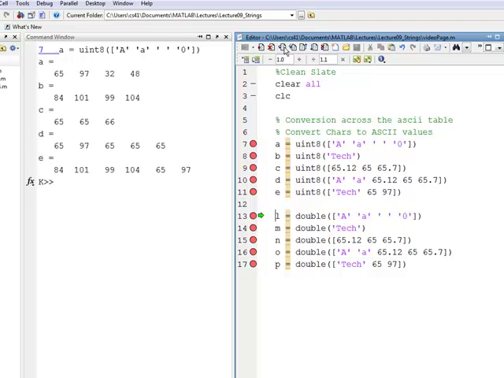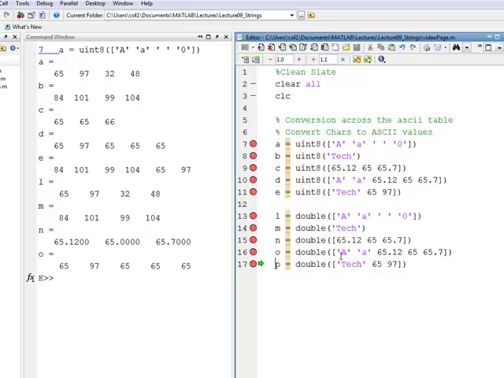Okay, so we execute line 13, and you see we get 65, 97, 32, and 48 as expected. We execute line 14, we get 84, 101, 99, and 104. We execute line 15, and since this is a double and there are nothing but doubles in that vector, it just returns them all as is with the decimal points intact.